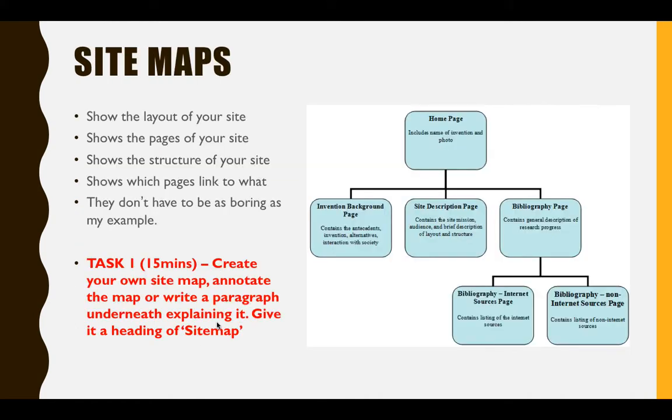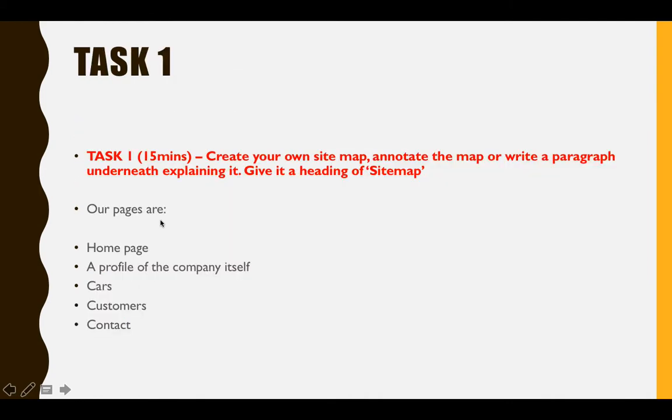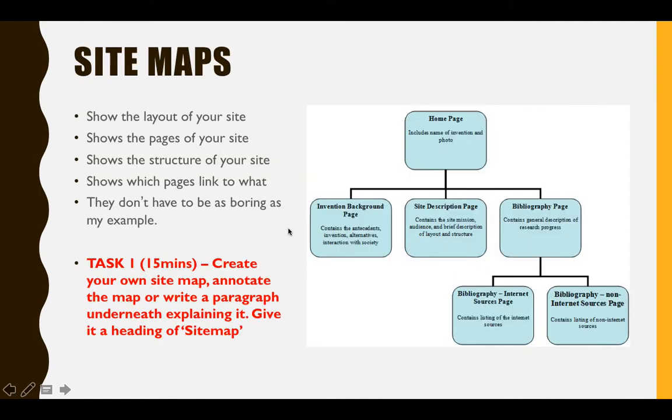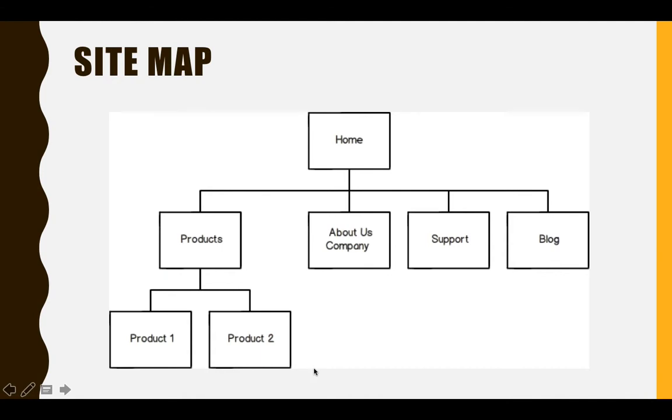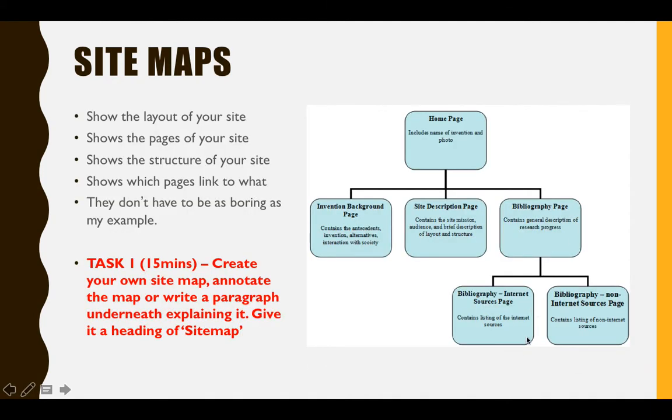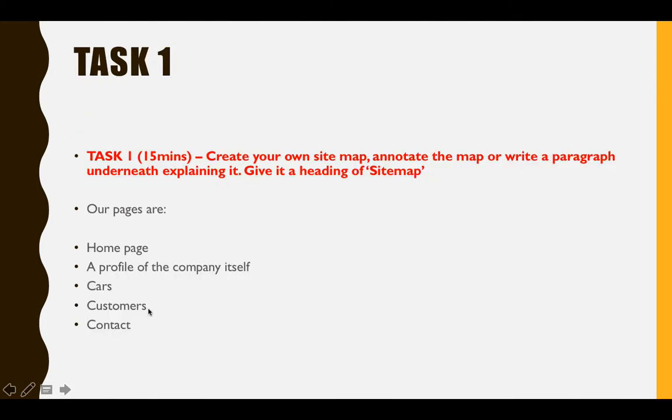I want you to do it like this, with a little bit of annotation. On the home page, say what's going to be on it. Give a little explanation of what that page is about. You can add sub pages, as they're called, like this. But make sure you connect them to the right page. The one with the external hyperlinks, to Toyota and Nissan and things like that, actually goes on the contact page, not the cars page.